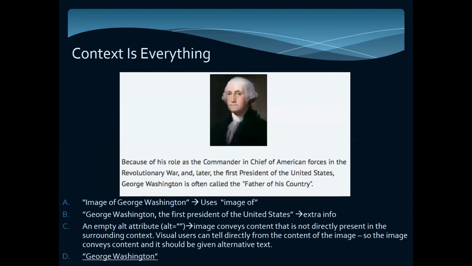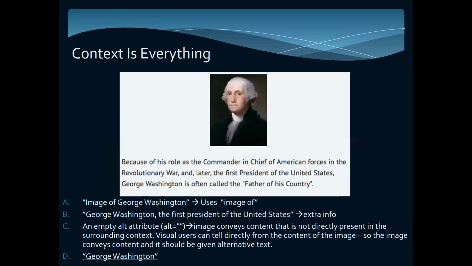So based on these rules, we think option D, alt equals George Washington, would likely be the best alternative text in this instance. Option A unnecessarily describes the image as an image. Option B provides extra information that is not presented directly in the image, and it's also redundant with the content presented later within the text.